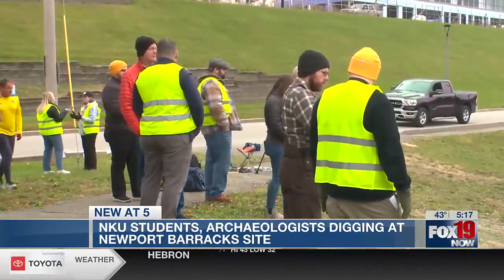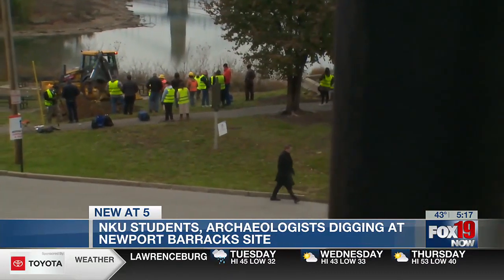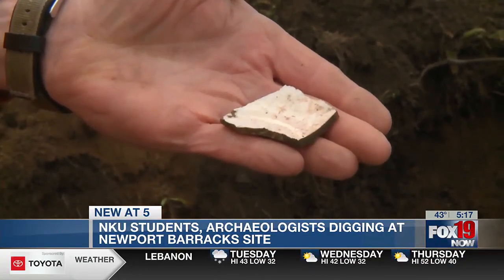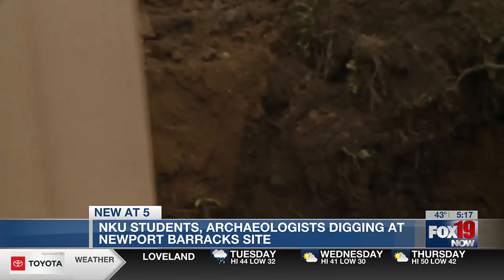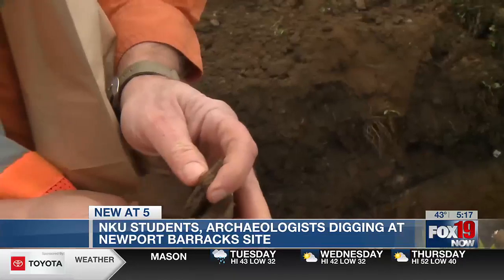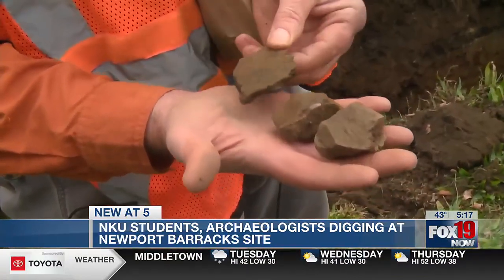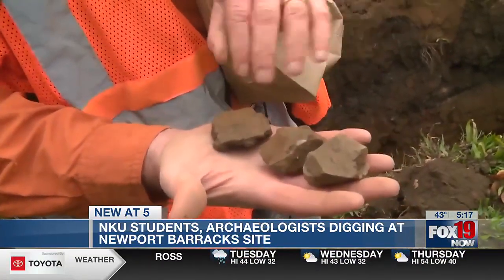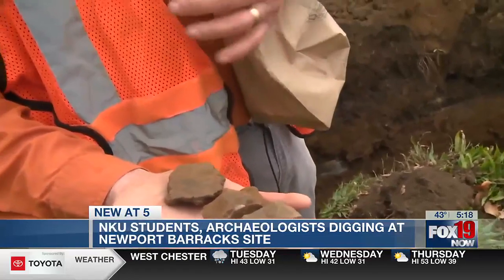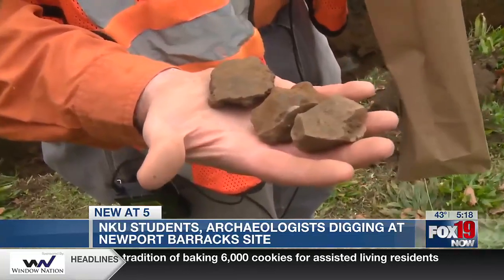This is the culmination of two years of study. I'm doing a capstone on the Newport Barracks. Some examples of what we've found: we have a piece of a dish — probably a saucer or plate from the late 1800s. We also have some older things — firecracked rocks, which are cooking stones that Native Americans would have used — and a piece of Native American pottery found at the bottom of the dig. We have evidence of people from thousands of years ago; this pottery is probably from the 1200s or 1300s, about 700 years ago.